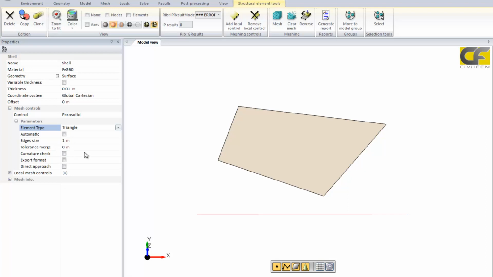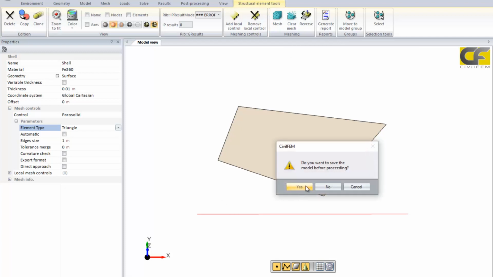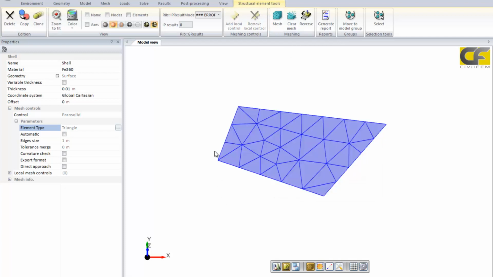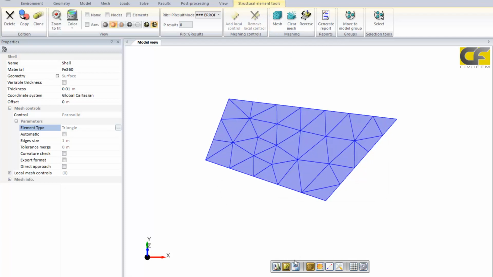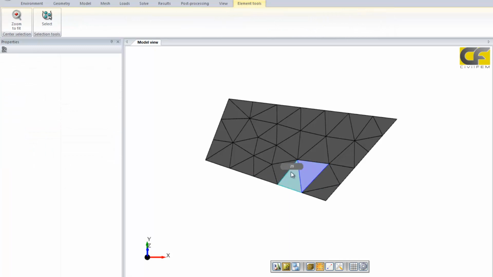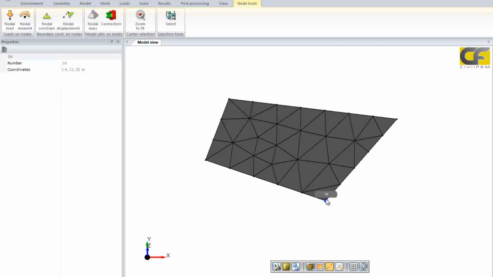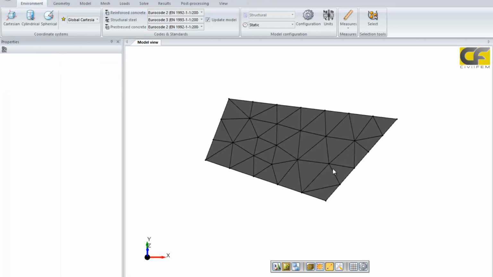First, we can check with triangle. We set 1 meter. Here you can see the different options that we can select different elements, so we can see the definition of each element, and as well select nodes if you want.